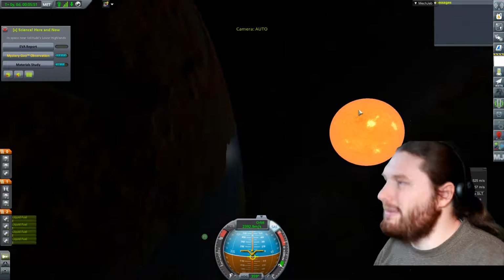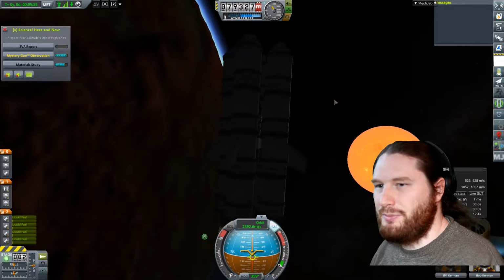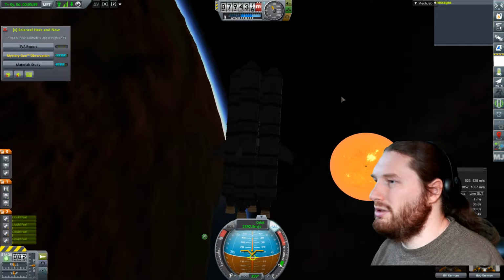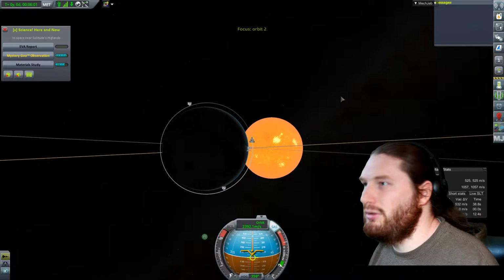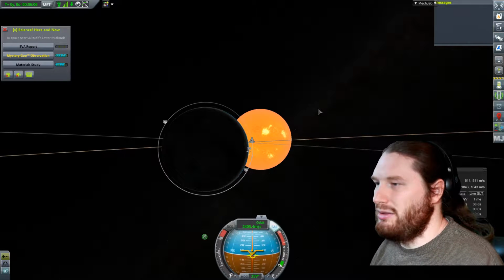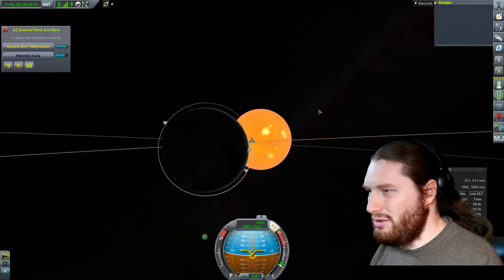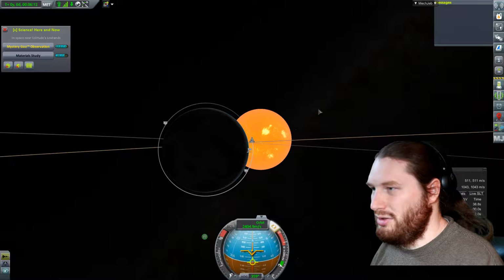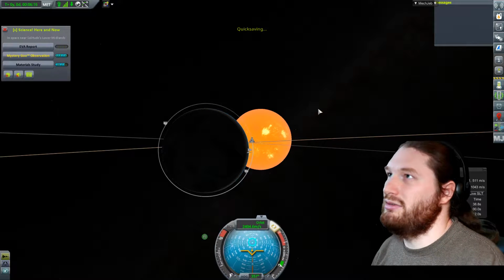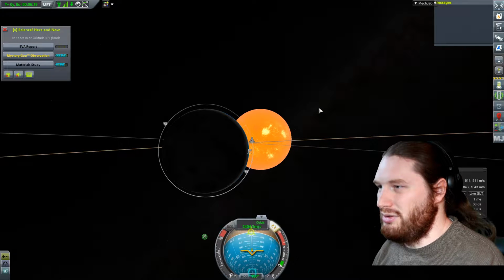Oh, that's right. I have to go EVA. You have to. Well, I have about 500 meters left. Let's burn it here. Oh, wait. Oh, yeah. Whoops, that was bad. I don't want this stuff staying up here. So we'll save, and we'll throw it back down to the ground.